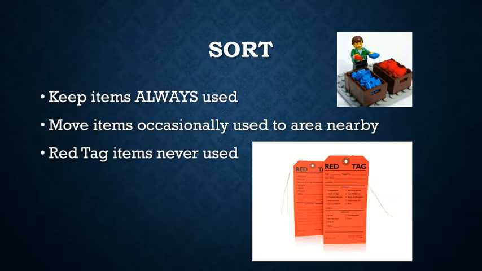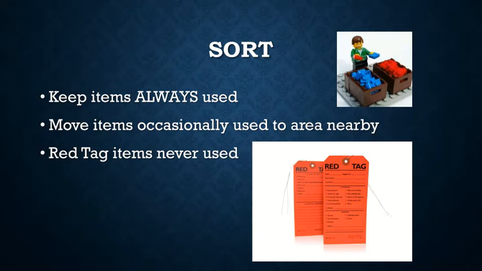So the first S, sort, always keep the items that you always use. So as you're going through this, let's say you were doing your work desk or perhaps your desk at home, you would want to keep things that you always use. So you always use a pen, you always use your stapler, you always use paper for your printer.